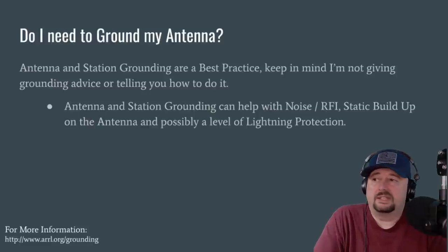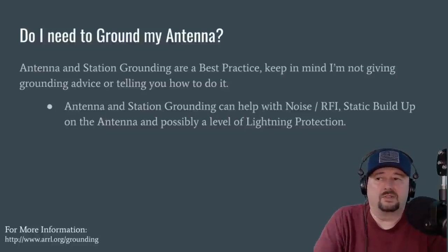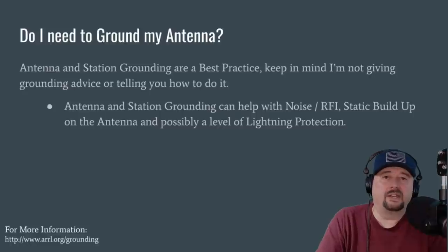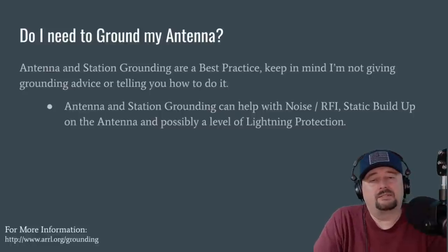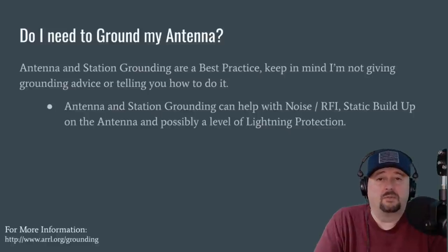What I will say is antenna and station grounding can help with noise, RFI. We talked a little bit about that. It can help reduce static buildup on the antenna. Your antenna gets electrically charged with static electricity, and it's bad to leave that up there. And it also can possibly give you a level of lightning protection. For more information, I would go to the ARRL website on grounding, and we're going to take a look at that now, and we're going to link that below.